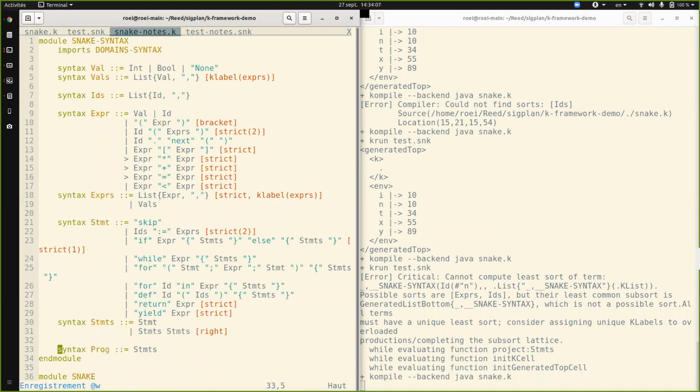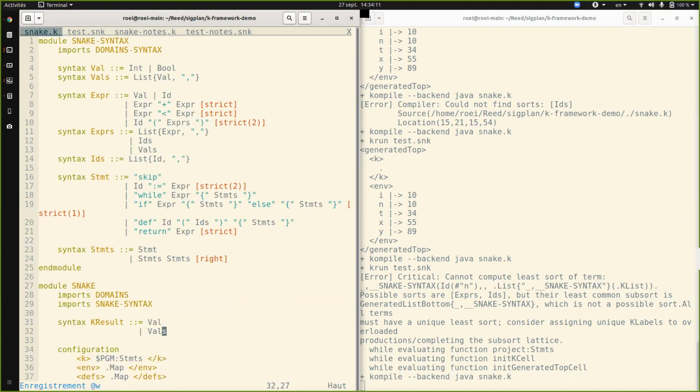Make sure I did everything right. Oh, I want strict on that. And then I'm going to put strict here so that if I have a list of expressions, every expression in the list of expressions will get evaluated. And K knows how to do that, just evaluates them one at a time.